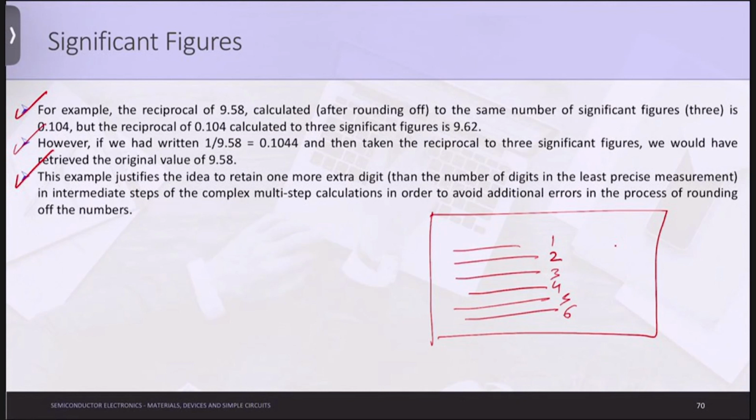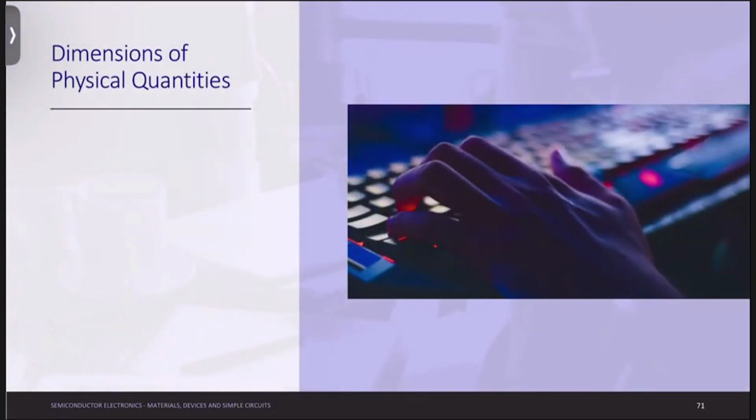Everything requires calculation. So they're just saying that in these intermediate steps, try not to apply significant figures. Try to find the answer up to all the decimal places. Finally, when you retrieve the answer at the final step, use the significant figures concept only at the last stage to avoid rounding errors or any major mistakes. Okay, because sometimes 9.5 to 9.62 can make a huge difference if you're trying to find something very peculiar. So that was the basic concept involved here, and that leads us to the end of significant figures.